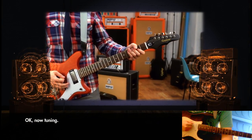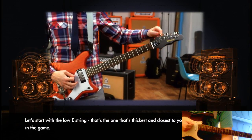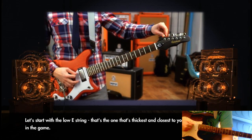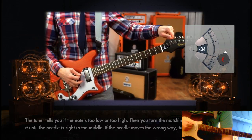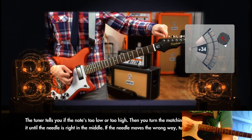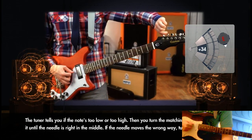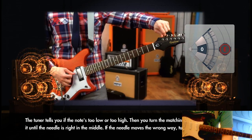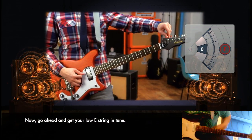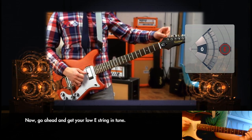Okay, now tuning. Let's start with the low E string. That's the one that's thickest and closest to you. It's highlighted red in the game. The tuner tells you if the note's too low or too high. Then you turn the matching tuning peg to adjust it until the needle is right in the middle. If the needle moves the wrong way, turn the other direction. Now, go ahead and get your low E string in tune.